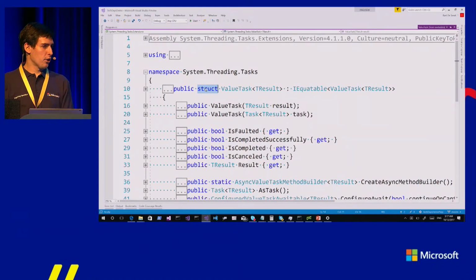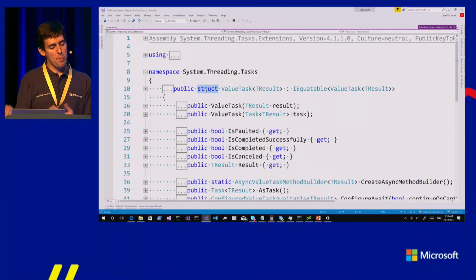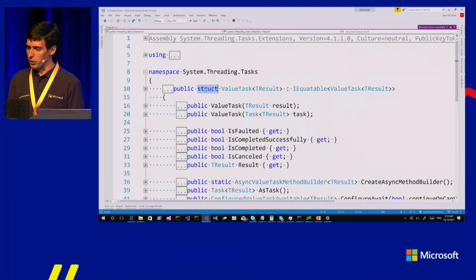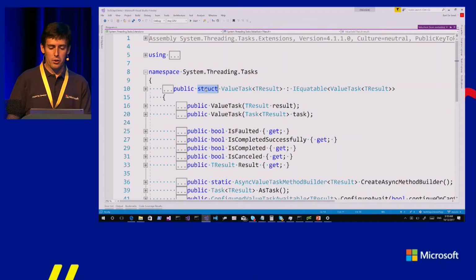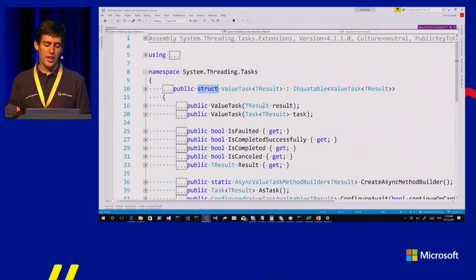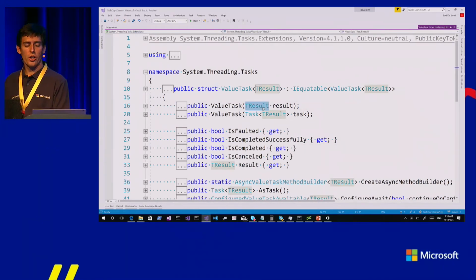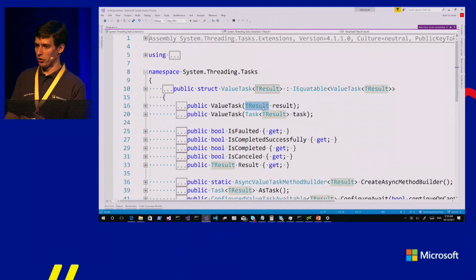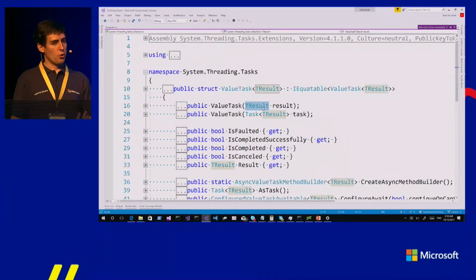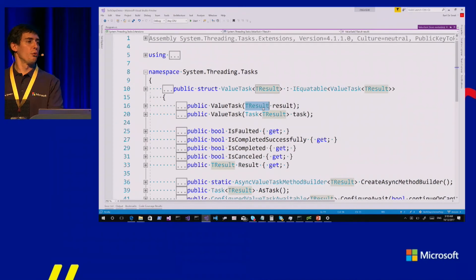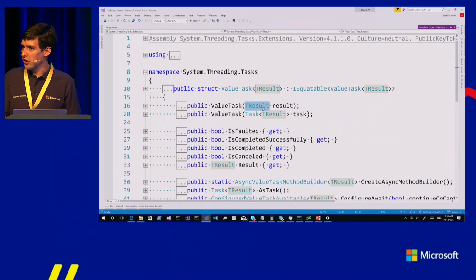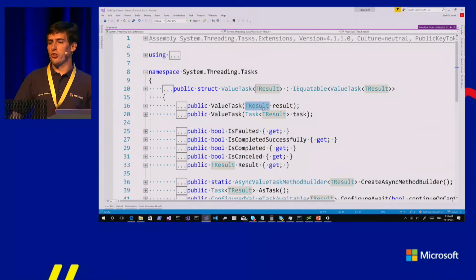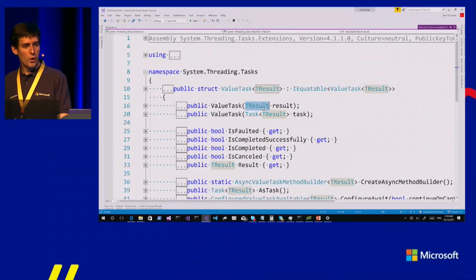So why would you return a ValueTask over a Task? Well, ValueTasks are structs. They don't cost you much, but they really contain 2 things inside. They contain either a result or a task that eventually will produce a result. So the place where this is used is in situations where you have something that has to be async for the worst possible scenario, where this thing has to go async.